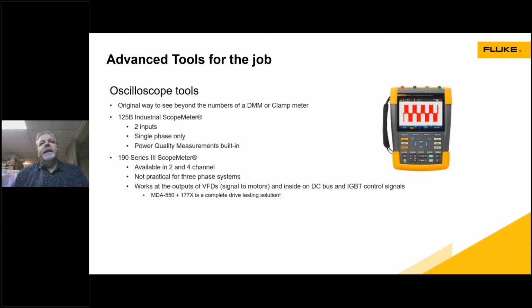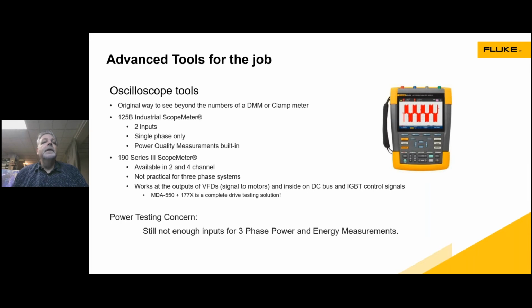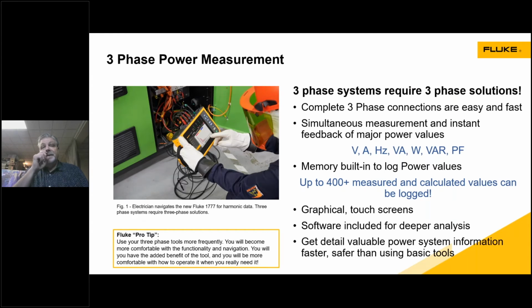Although there is a case to be made for having a scope meter work in conjunction with a power quality analyzer for an end-to-end test on, say, variable frequency drives. And we can talk more about that. In fact, give GTS a call if you have any of those types of applications and you'd like to understand how you can use your scope meter a little bit more frequently. Again, from a power testing point of view, the concern is that there's ultimately not enough inputs. So let's take a look and see what we have to help that out.